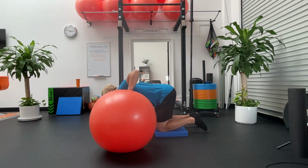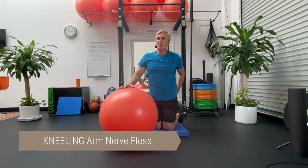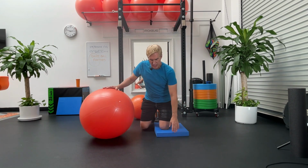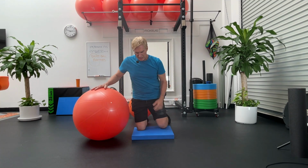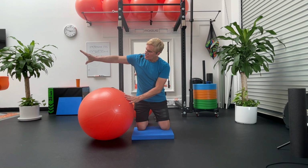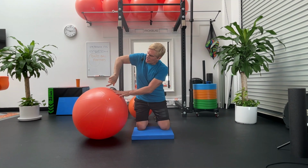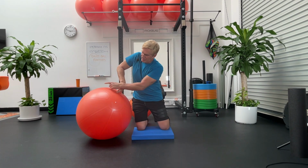Yeah, okay. So the next one we're gonna do is going to be the nerve floss, or the arm nerve floss. So what I'm gonna do is kneel on the pad. I'm gonna turn my hand upside down. I'm gonna make a V shape, and I'm gonna curl these fingers in like this, make a V. And I'm gonna take the V and put it on the top of the ball, but a little bit close to me, not on the tippy top.